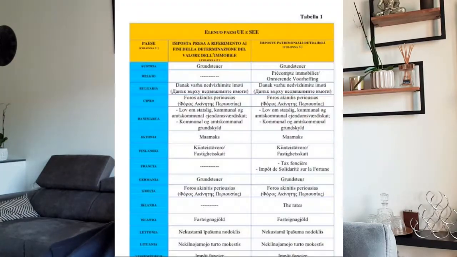First, you need to understand how to assign to your property a value which is recognizable for the Italian tax authority. Normally, for EU or Schengen area countries, the cadastral value is the one taken into account for the calculation. For some other countries instead, we will need to check the purchase cost or the average market value. For each of those countries, Italy has predefined rules and criteria, and I will put them in the description below the video, along with other resources on this subject. So, once you have learned the procedure to calculate the correct value, then you can proceed with the following steps.